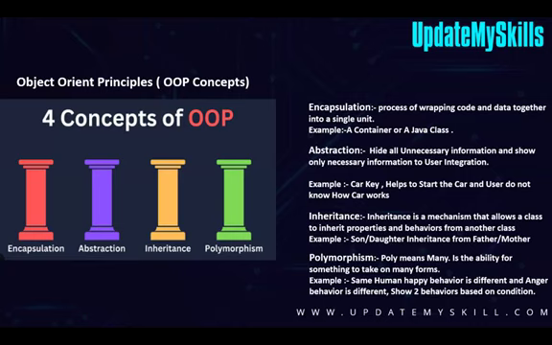Yes. Next, go to inheritance. Inheritance is a mechanism that allows a class to inherit the properties and behavior from another class. So you define a parent Person class, right? A person has a name, age, and everything. You can define one more class at the bottom of that, a different class called Sham. Sham will inherit the Person class. It means that Sham is a human being, a type of person.